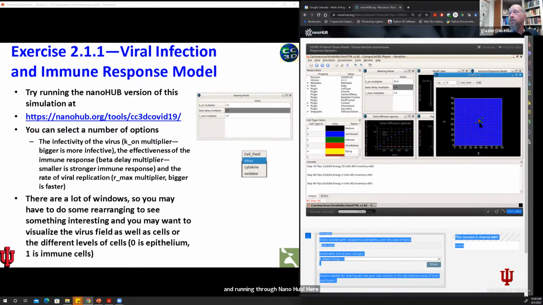Here you could see the red cell was the initially infected cell. The green cells are cells that have been infected by that initial cell. You're seeing a patch of infected cells around the initial cell, and that'll form a lesion. Actually, that's more typical of influenza lesions than of COVID.